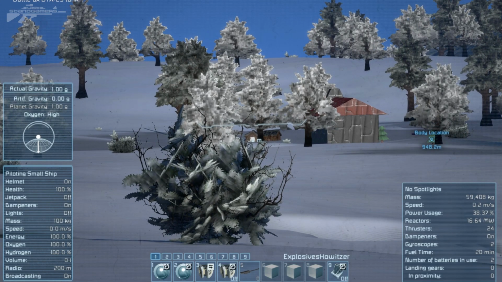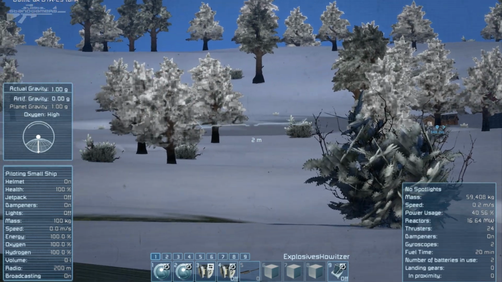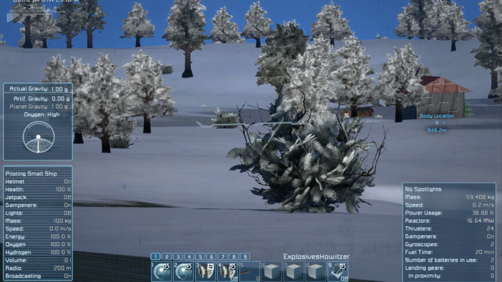I think he's behind that tree. No, the tree's here. Oh, God. Yeah, you need to be a little bit careful of the hover there. You have to try and kind of keep yourself flat. I'm going to try doing some long-range shots.